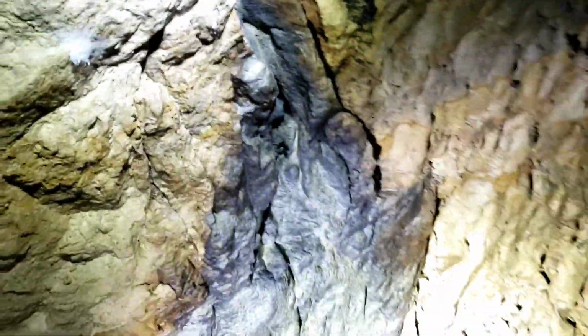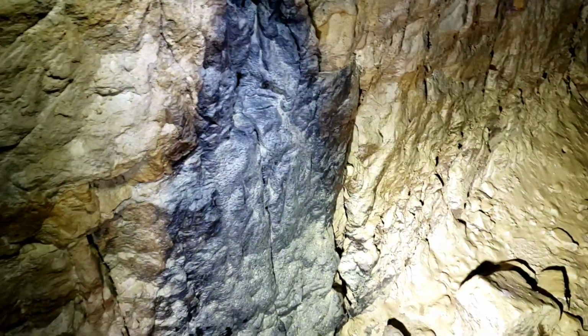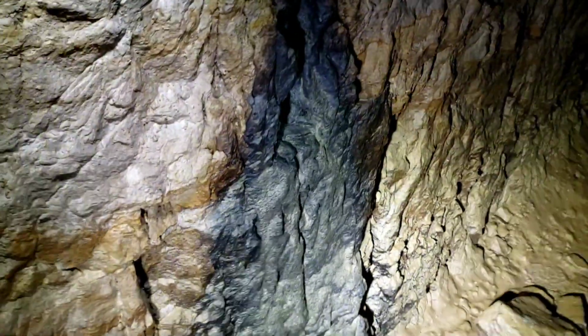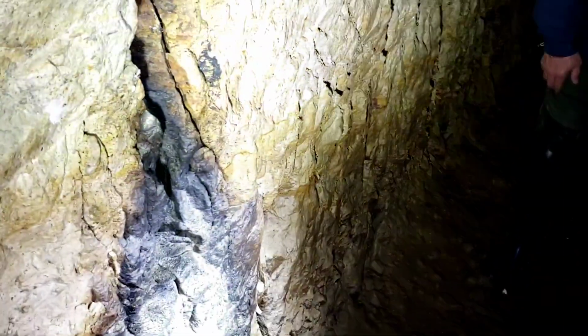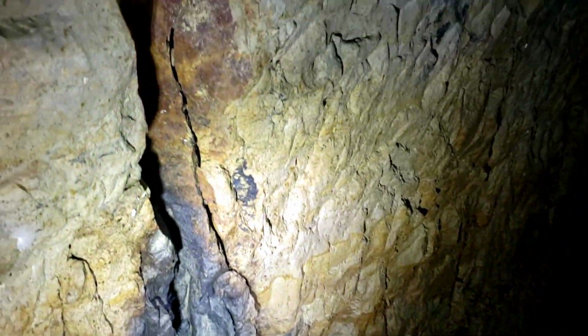But the black stuff I think is just iron. It's oxidised and leached through, with the water sucking into it and oxidising, because there's probably other minerals in there too. They sometimes say when it's black it's manganese, but I doubt it in here. Yeah, we're back to the candle jar.